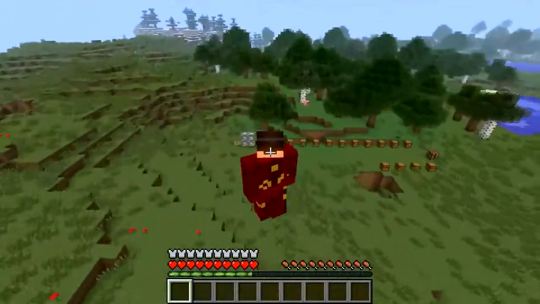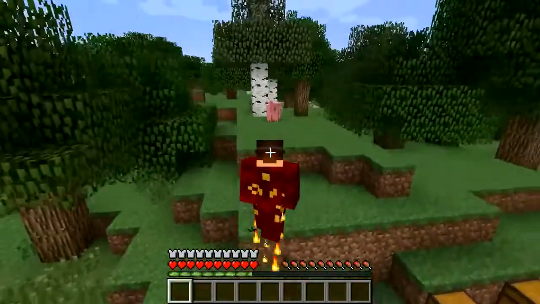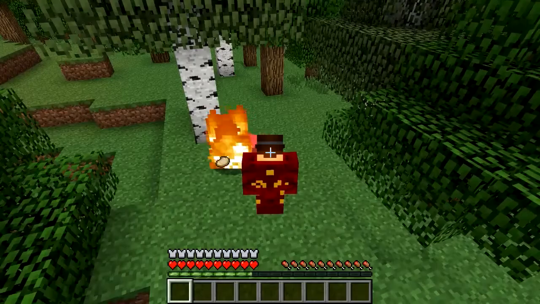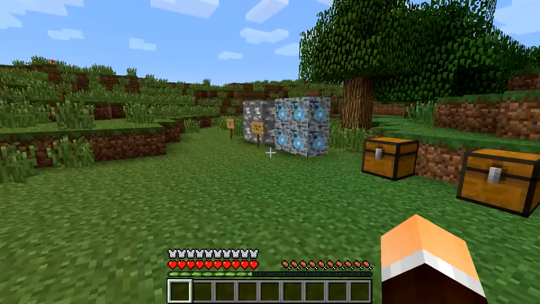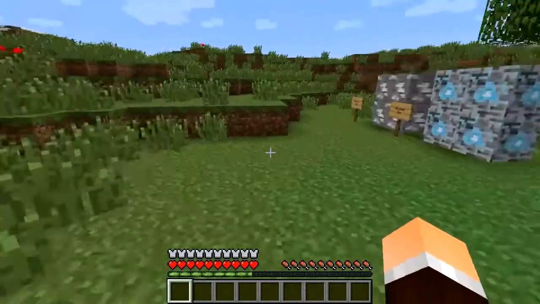And there's one last thing, which this pig is going to get: when you get close to them, they just burst into flames, which currently isn't toggleable. There's no option for switching that on and off just yet, but hopefully there will be in the future. So, let's have a look at how you make one of these.